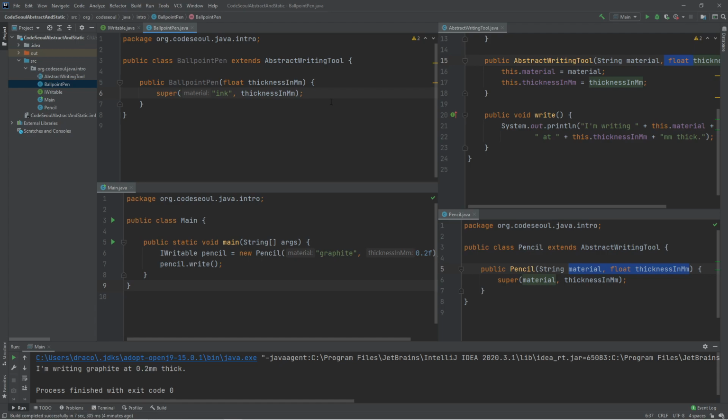And a pencil basically is an abstract writing tool because the material and the thickness are both malleable, just like an abstract writing tool allows. However, a ballpoint pen always uses ink. Instead of writing a whole bunch of stuff to do all this work all over again, we can just say, hey, ballpoint pen, always use ink, and take in some kind of thickness in millimeters as an input.